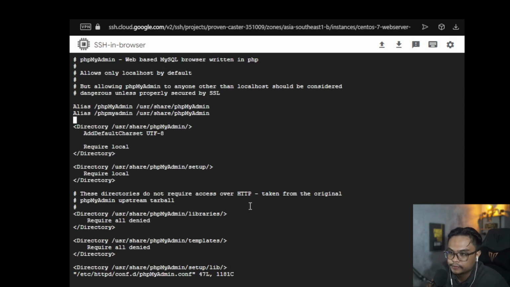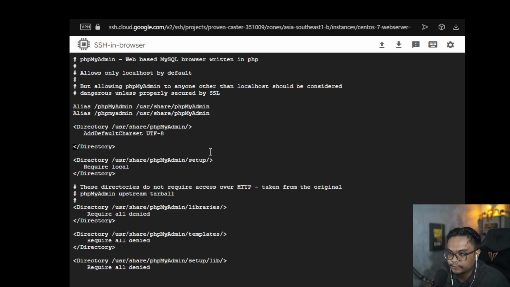In here, we add this line under the directory /usr/share/phpMyAdmin. We add "Require all granted". This is for us to be able to access phpMyAdmin on the browser.